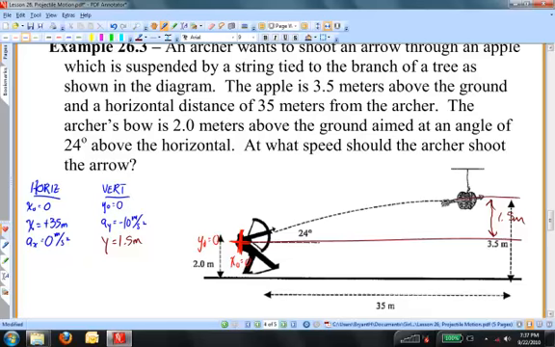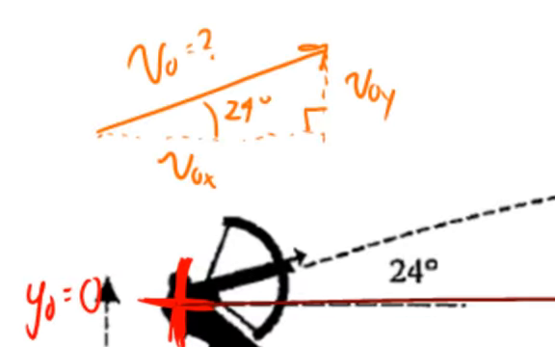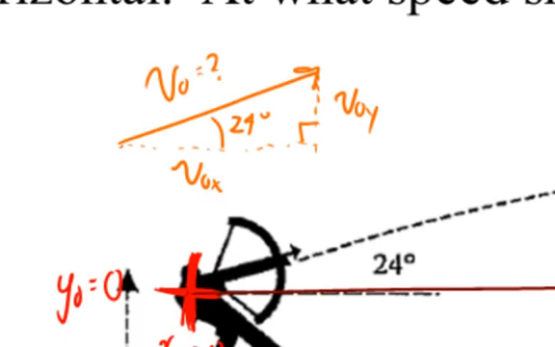Let me sketch a triangle here to show you what I mean. I'm looking for the hypotenuse of that initial velocity triangle. I don't know the horizontal and the vertical legs, but I know that whatever those legs are, they are related to the hypotenuse through a sine and the cosine. I'm going to go ahead and write that piece of information down in my horizontal and vertical lists.